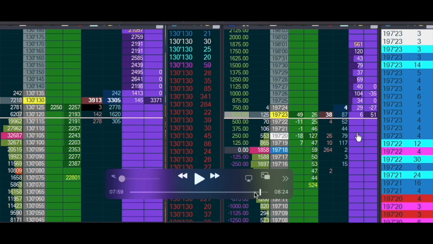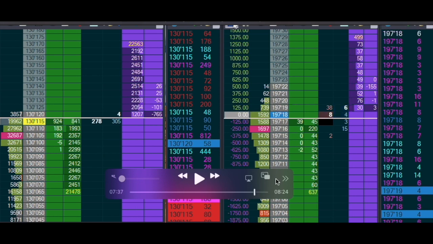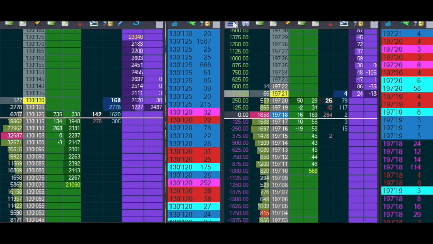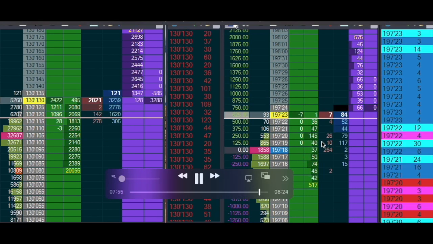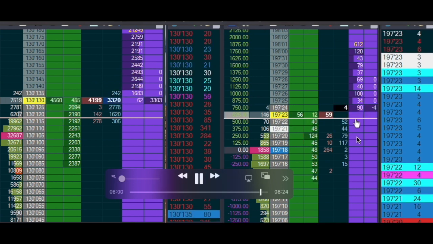So I'm actually going to back this up a minute. Okay, so I'm going to let this play. There's only about a minute left. And it all happens in those few seconds, honestly. So you can watch the 10 years and you can also watch the Ultra Bond. And there you go. I mean, they're just laddering it up. They're just buying, moving it up.